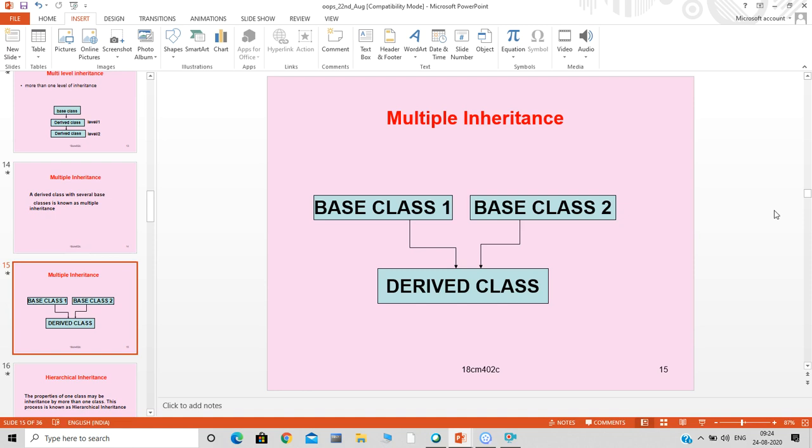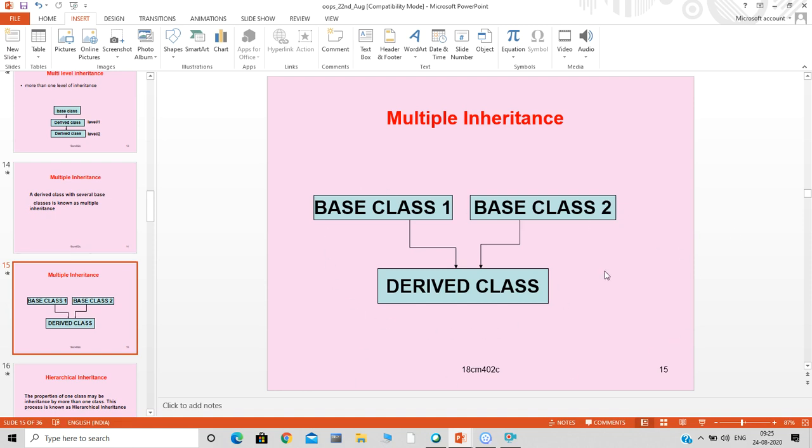But we have not seen any syntax to derive a single class from more than one base class. Of course, at the time of discussing multiple inheritance, we will come across this particular syntax and how the derived class can be derived from more than one base class.